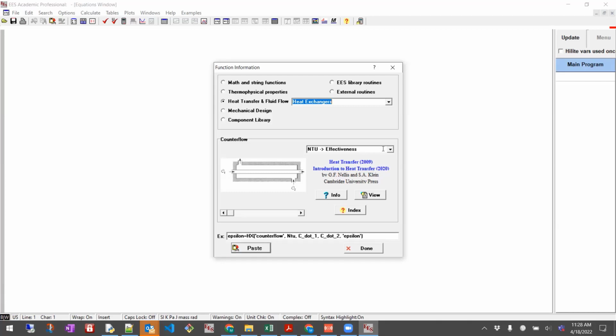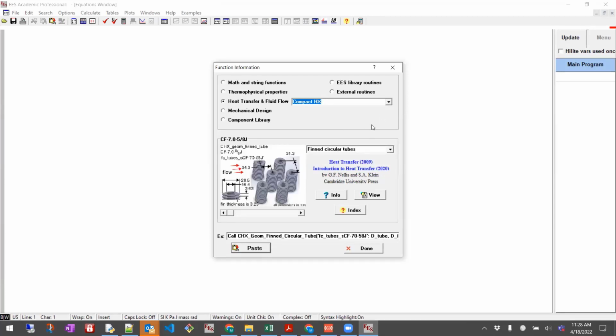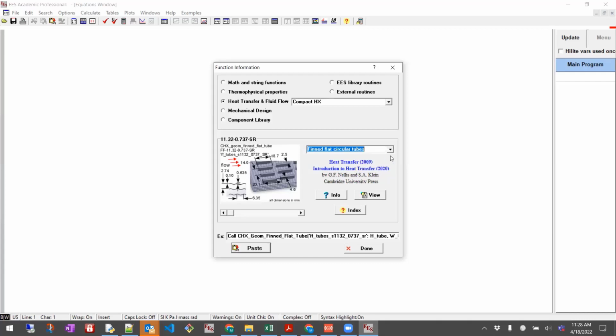These relate the performance. The other thing that I'm going to talk about a little bit here, we can show it now, is this compact heat exchangers. You probably have not used compact heat exchangers before, but the compact heat exchanger library is all here. If you know that, say, your heat exchanger has fin circular tubes, maybe it's a fin plate with louvered tubes or whatever it is, you can come in here and actually pull out specific correlations.